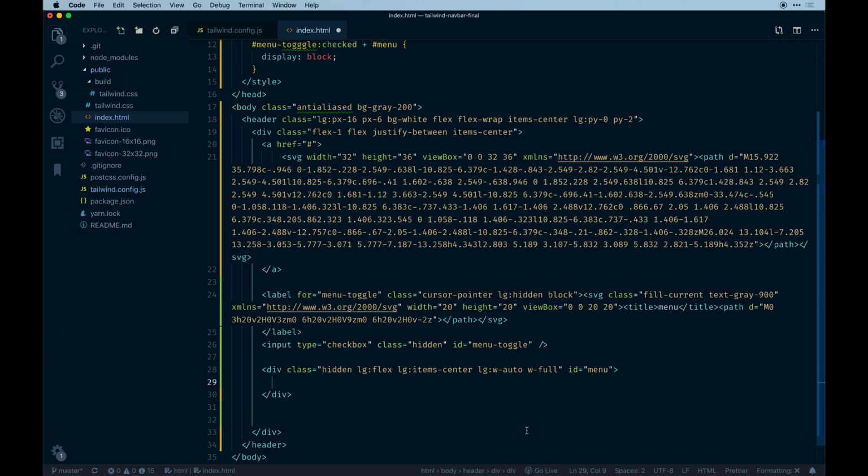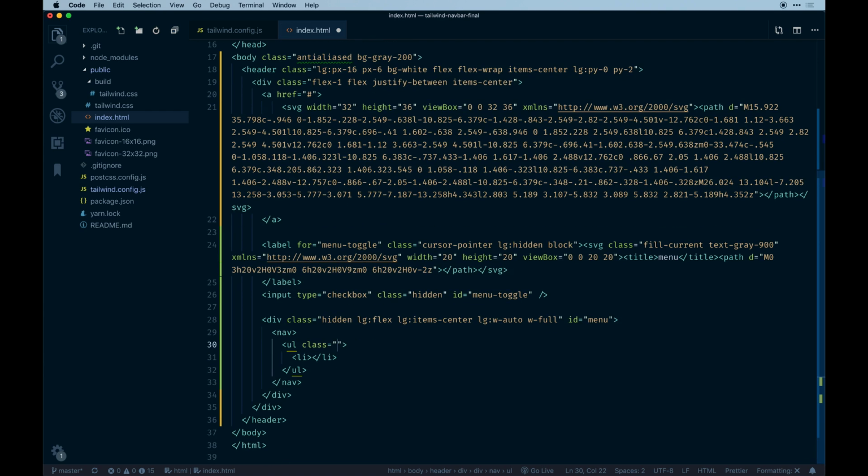Okay, so that'll make more sense when we put it to practice, but let me add the remaining bits inside here. So we're gonna have an actual nav element. And inside that, a list item. Start with LI class. Here will be quite a few: large flex, item center, justify between, text base. Notice the autocomplete I'm getting, that's that plugin that was recommended earlier. It is useful if you're in Tailwind often. Padding top 4 and large padding top 0.